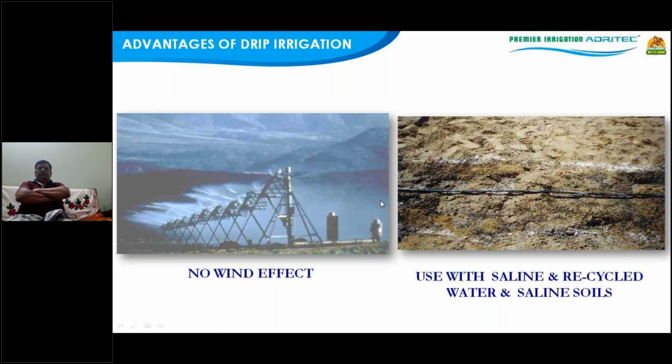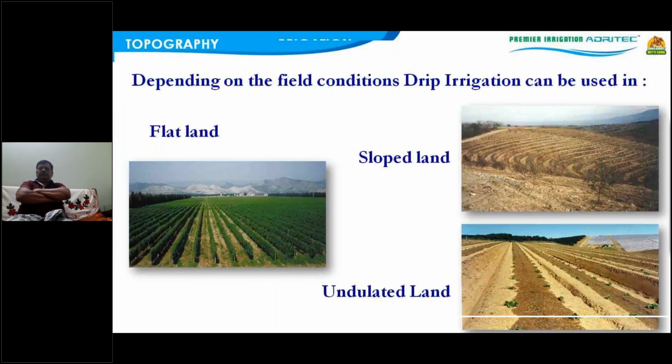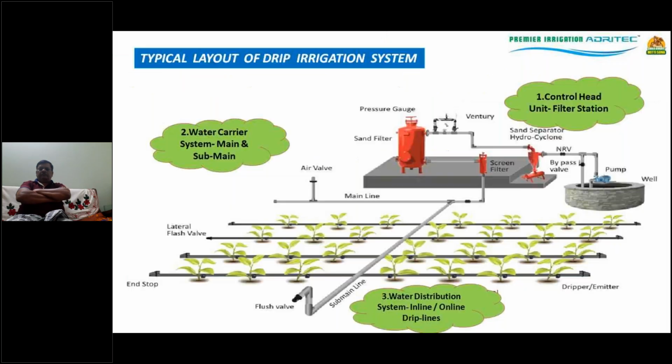So these are some of the bigger advantages. And finally, whether you have a flat land, a sloping land, or an undulated land, any land condition is not a challenge for drip irrigation. If you have to do flood irrigation, you have to terrace it. You have to take the water to the highest part and then allow the water to flow down by gravity. That issue is not there because you are going to have a pumping system, and from the pumping system the entire water will flow as it is required. So that is another plus of drip irrigation.